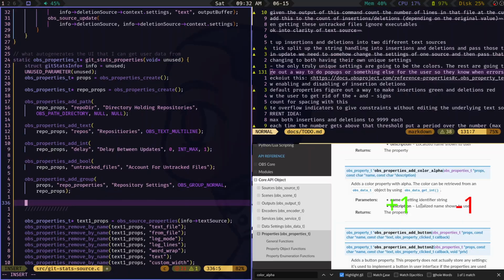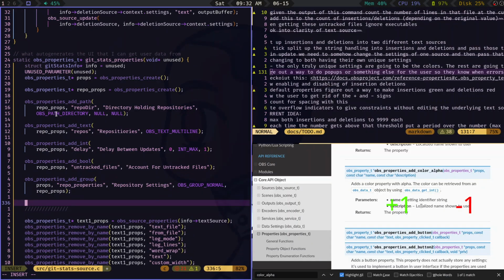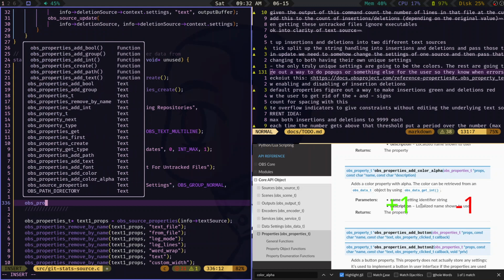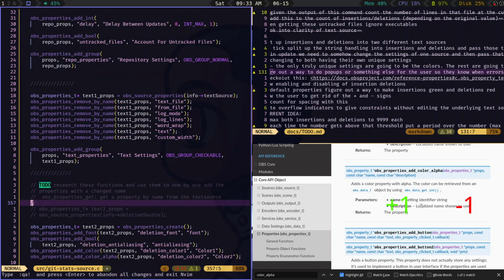So shared will just be a normal block, a normal group, just like this one. So we'll have OBS properties. Actually, remove that name.